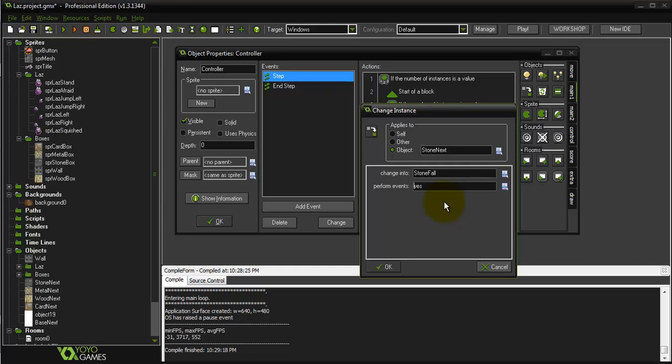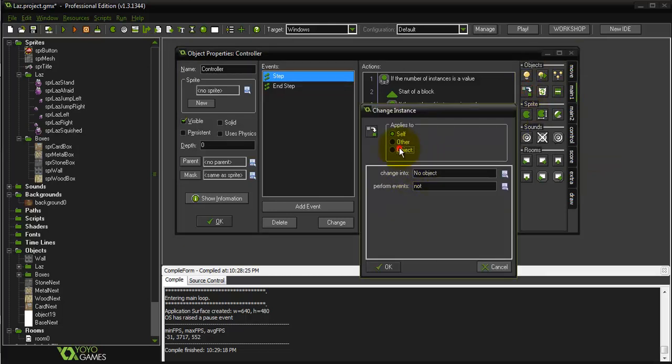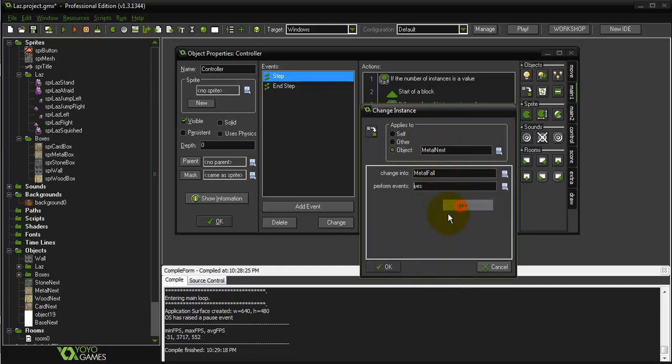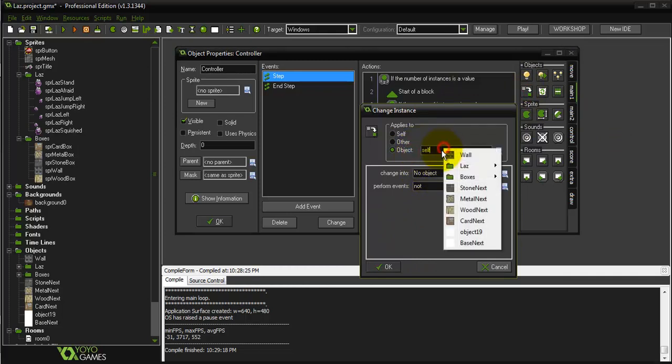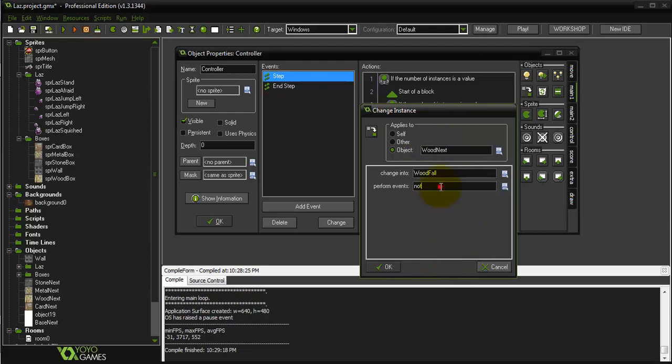Now, what happens if there's no stone next objects in the room? Well, this command doesn't do anything then. And that's what I mean by we're going to brute force this. We're going to change all stone nexts into stone falls. We are going to change all metal nexts into metal falls. Perform events yes. Don't forget that perform events yes. We are going to change all wood next into wood falls. Perform events yes.